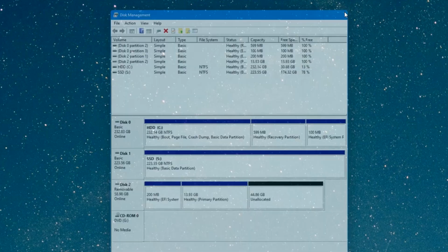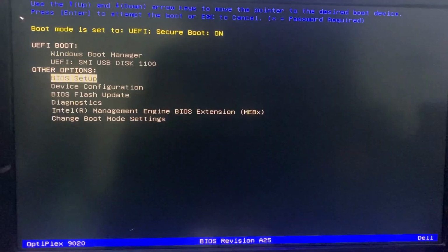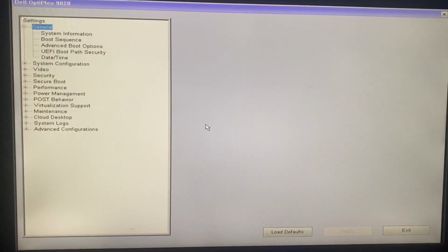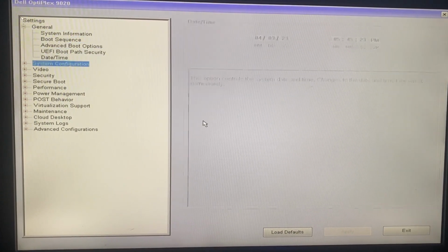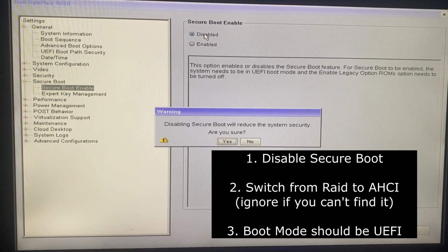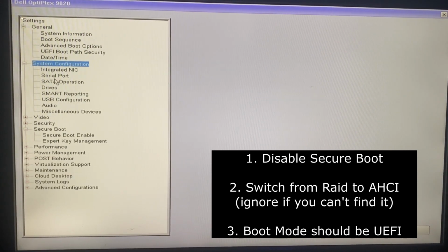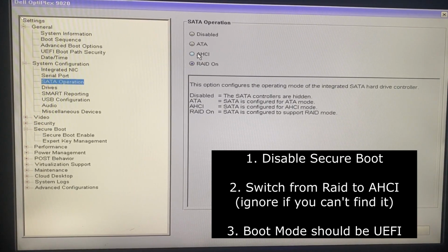Now let's close this. Now we have to restart our PC and then boot into our BIOS. Hold F12 or F9 depending on your PC to boot into your setup. Now go to your BIOS setup and then scroll down to secure boot. Make sure it is disabled, so disable secure boot. Also, if RAID is on, then we have to switch from RAID to AHCI. So click on system configuration and then go to SATA operations and then switch to AHCI. Now we can apply these changes and then exit from our BIOS.